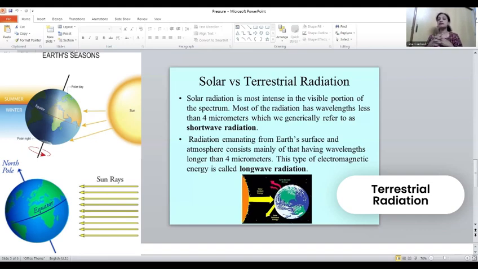To explain that in a gist, the earth receives sunlight in the form of short waves, which heats up the surface. As a result, the earth becomes a radiating, emitting body. We know that. And it emits what? It emits energy to the atmosphere in the form of long waves. It received in the form of short waves, and now it's emitting back into the atmosphere in the form of long waves. Now, this energy warms up the atmosphere from below, and this process is referred to as terrestrial radiation. And the atmospheric gases, especially carbon dioxide and other greenhouse gases, absorb the long wave radiation.